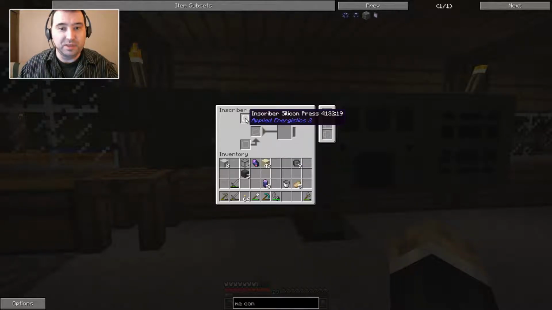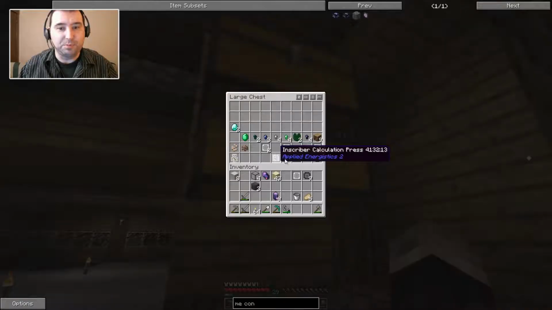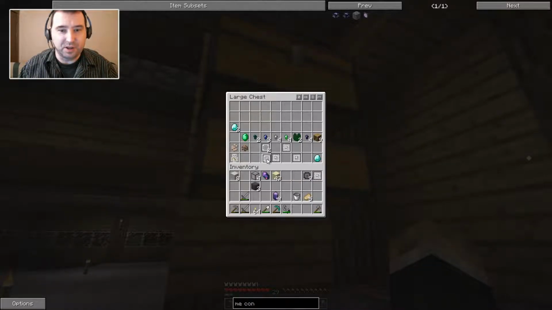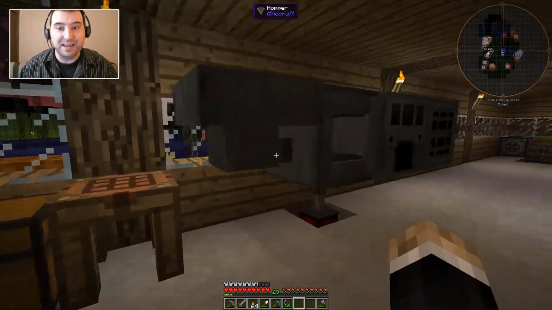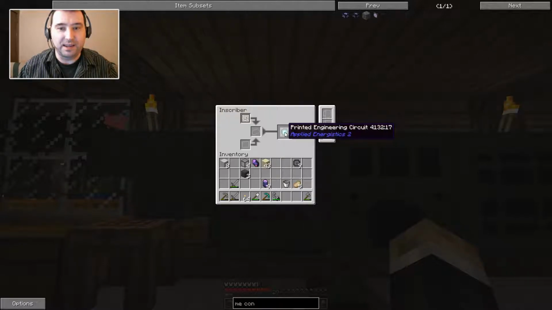I can remove the silicon press from my inscriber and grab a different press. This time the press that I want is called the engineering press. Put my silicon press back, but I also need a different material. This time I need a diamond. So here we go. The engineering press goes up top, and I don't put silicon in this time, I put diamond in this time.